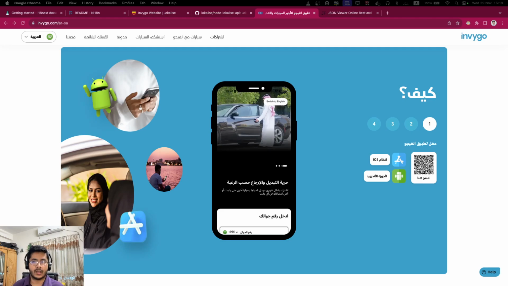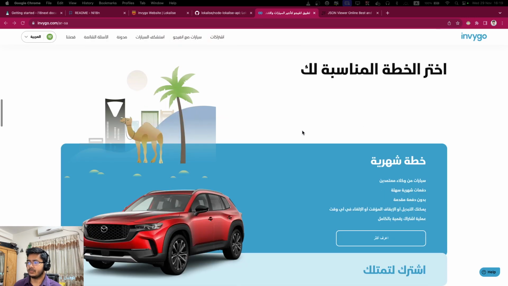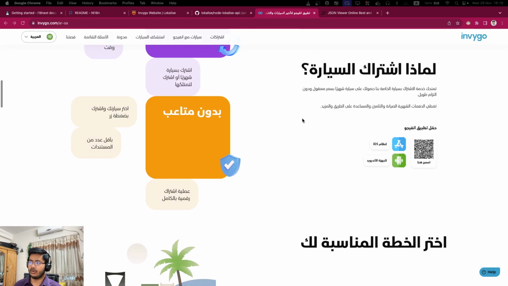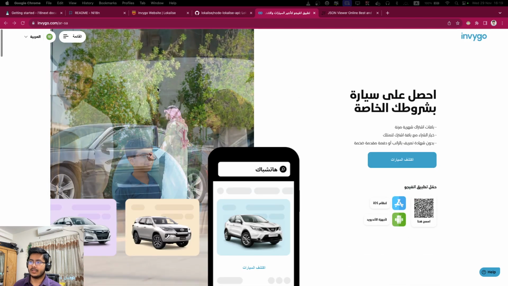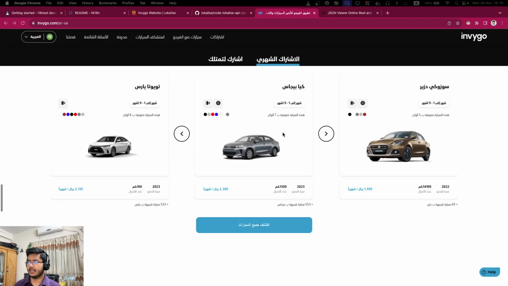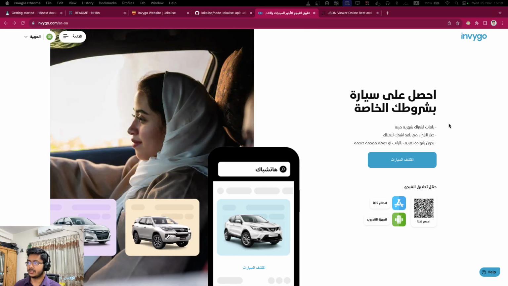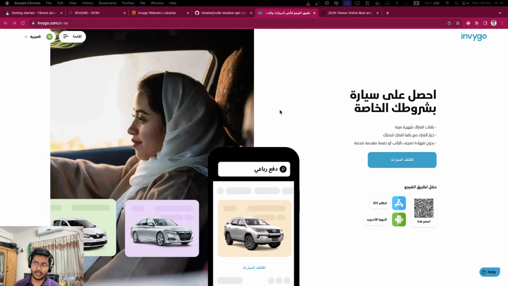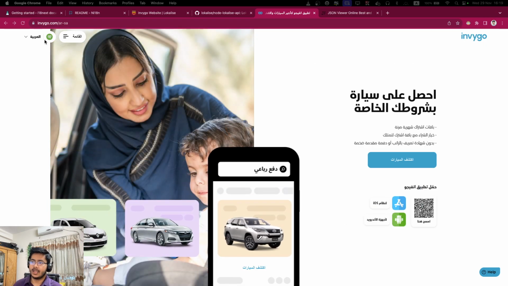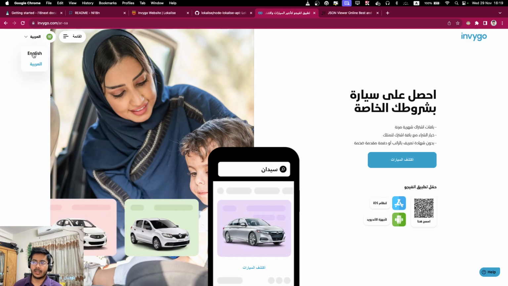Hello everybody. Today I will discuss how we can implement multiple language support for your Next.js website. So what do we mean by multiple language support? This is a particular website, a car rental website for the Middle East region. As you can see, the contents are currently in Arabic and also oriented from right to left, as Arabic does. But you can switch the language here.